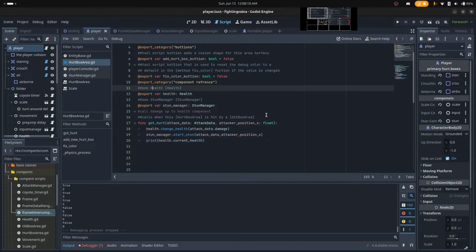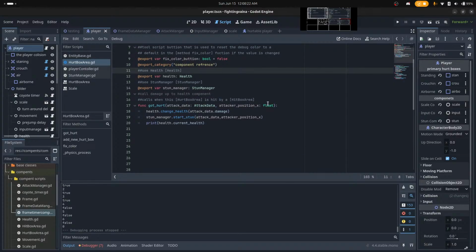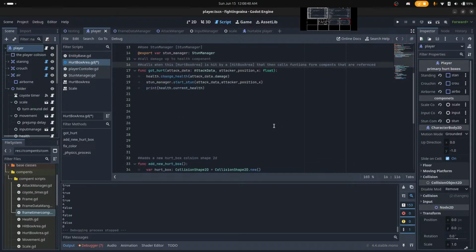Alright, okay. Also, this: when a hitbox is hit by a hitbox area, that calls functions from components that are referenced. You're right.